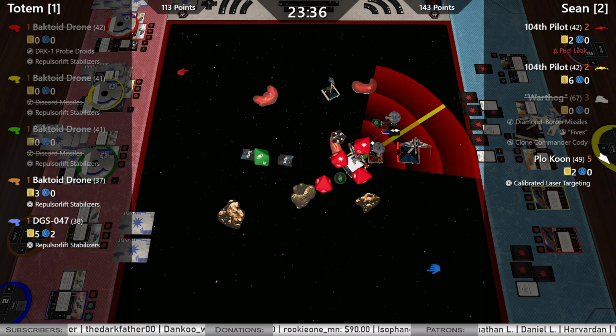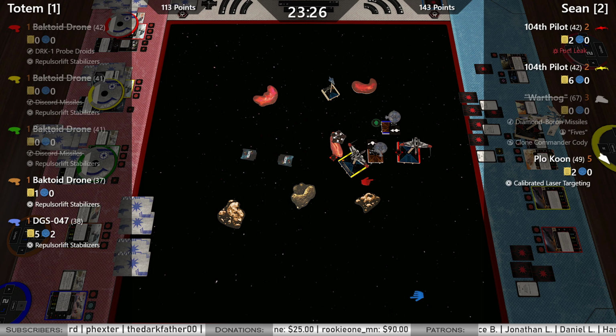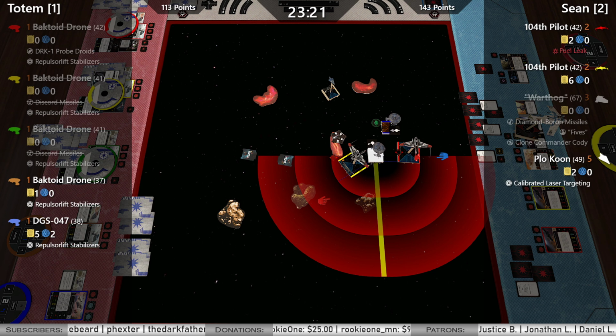Yep. On one. So he could kill red, and then blue could shoot into Plo. I mean, there's a scenario where you kill two ships here. Yeah, hopefully, but that's maybe the last and only chance Totem has, you know.